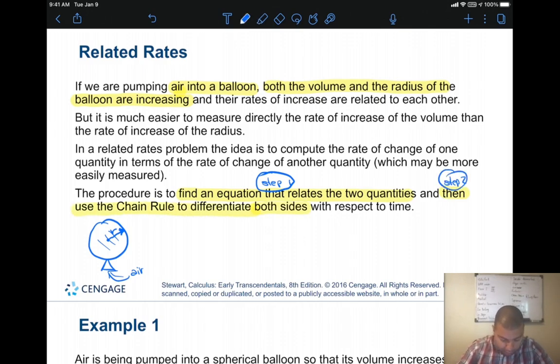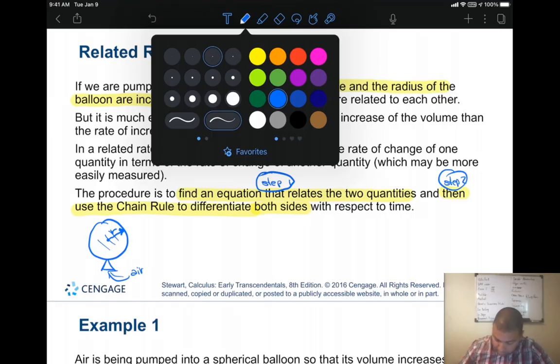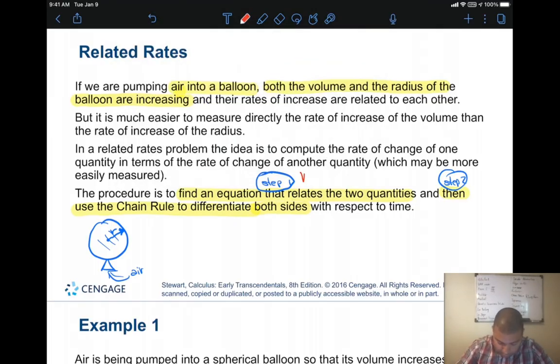And like I said before, this is a very short slideshow. As you can see, this is what makes it hard. It's very easy to explain through an example what you need to do, but then it's very hard to actually do it depending on the situation. So focus your time on coming to office hours and asking about examples and working on examples. Focus your time on understanding the procedure, and then if you're not able to find the equation, just come and ask me or someone else or a tutor or something.